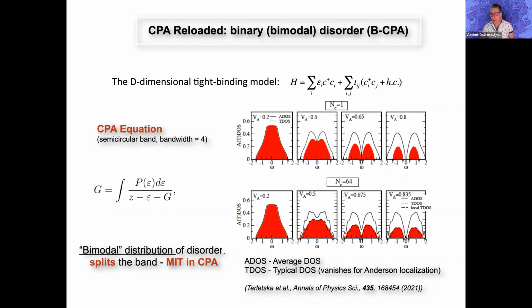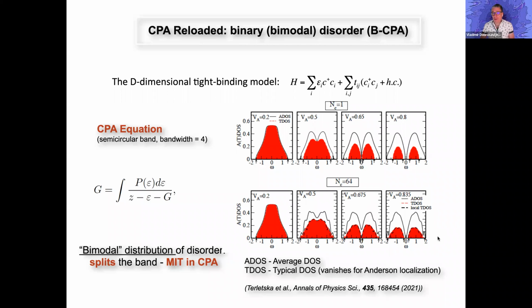So in the case of binary disorder, what's really very surprising is that the prediction of the simplest CPA theory is a reasonable starting point for the transition, as opposed to a situation with a flat distribution of disorder where CPA was simply terrible at strong disorder. So it seems that, in fact, whenever the gap in the average density of states can open, then this is really the dominant effect, and we perhaps need a much simpler theory than we would be led to think by focusing on flat distributions of disorder.